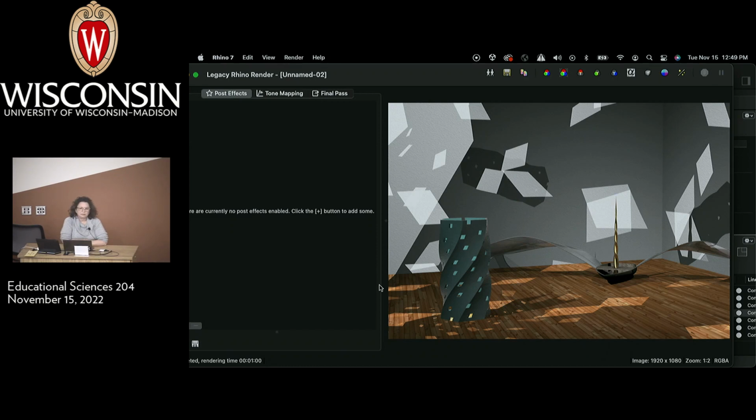So let me know. Does anyone have any questions before we break? All right. This render, I'm going to save to upload to the website. I'll do a render with the other method, and you can look at them side by side. There will be some differences, but for the most part, I think the legacy renderer is where I would invest my energy.